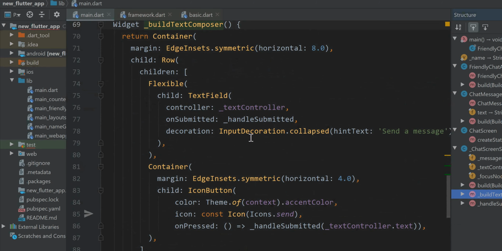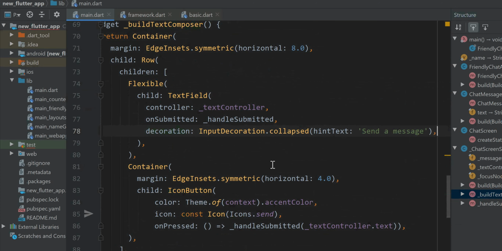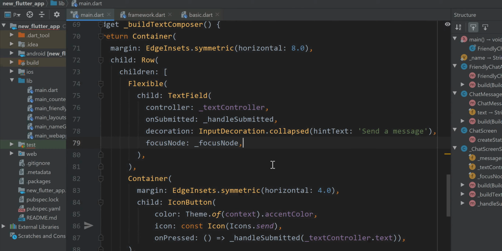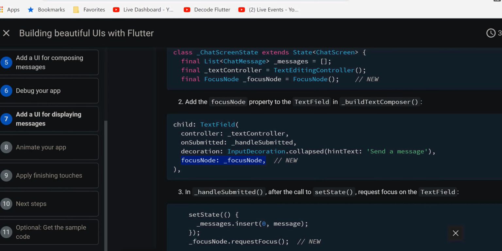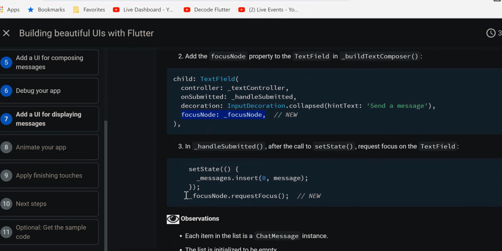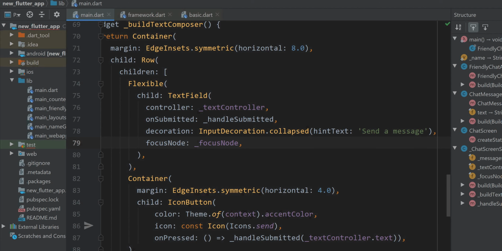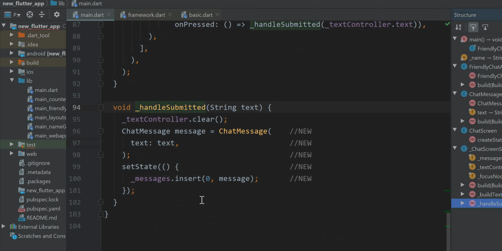There it is. So put that in there. Excellent. Request focus. So in the handle submitted, move your cursor back into the text field. Okay, so getting all that done here. Let's see what this does.